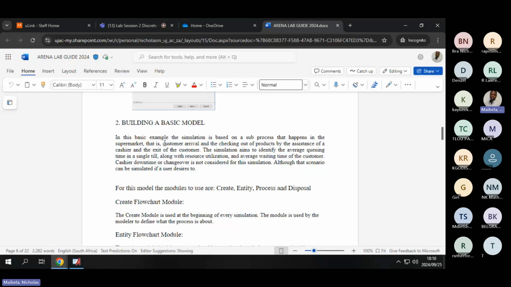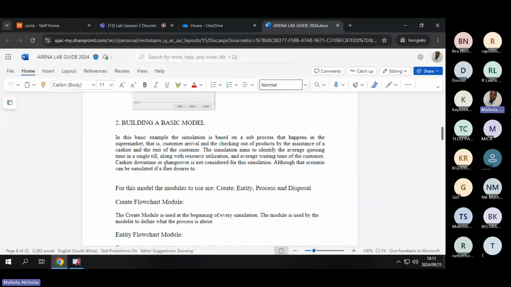So in this basic example, the simulation is based on a sub-process that happens in the supermarket. That is customer arrival and the checking out of products by the assistance of a cashier and the exit of the customer. The simulation aims to identify the average queuing time in a single till, along with resource utilization and average waiting time of the customer.